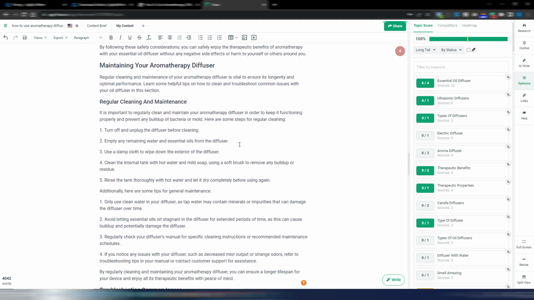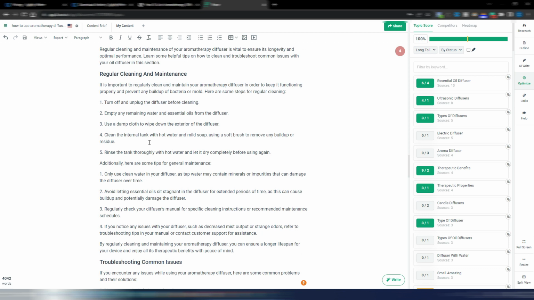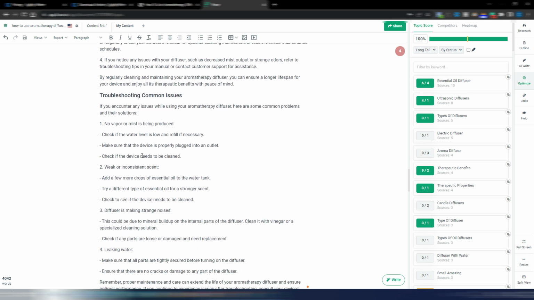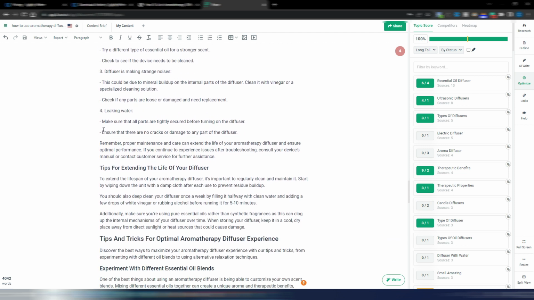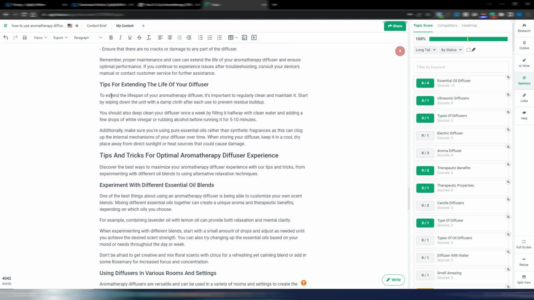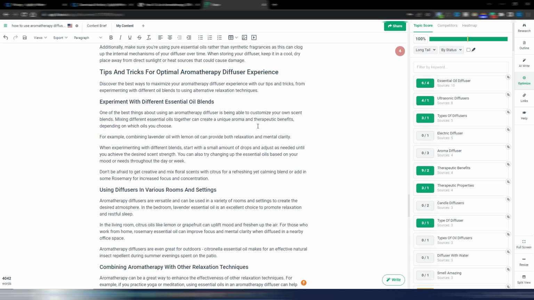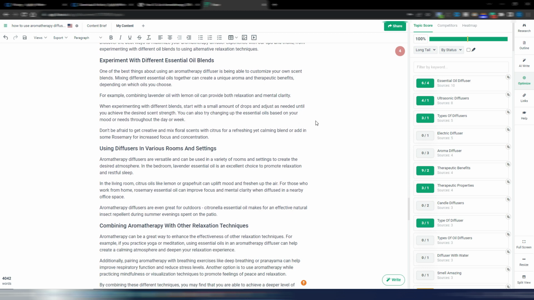I have maintaining your aromatherapy diffuser, cleaning and maintenance, a very well-structured guide with a numbered list, troubleshooting common issues, again with a numbered list and some bullet points. I have tips for extending the life of your diffuser, tips and tricks for an optimal aromatherapy diffuser experience.